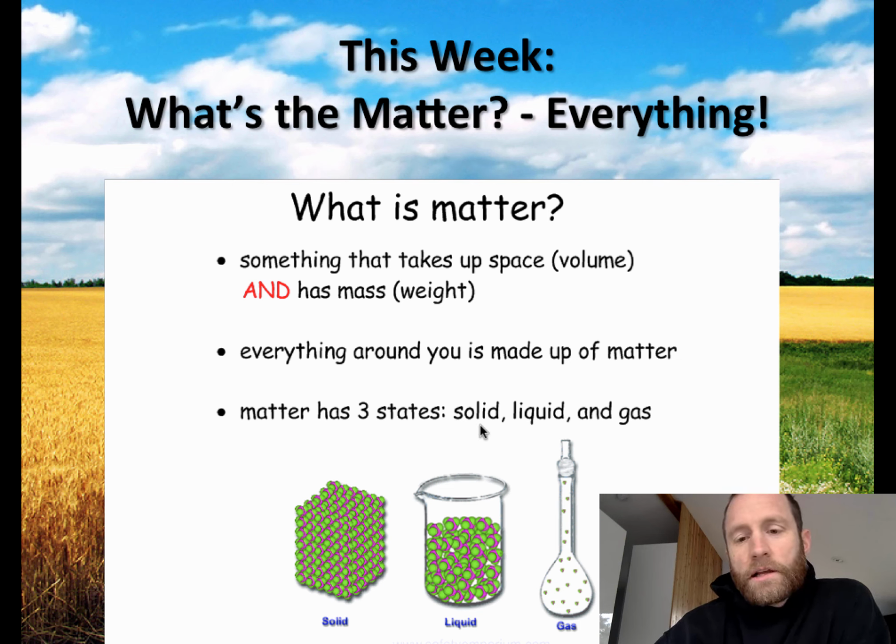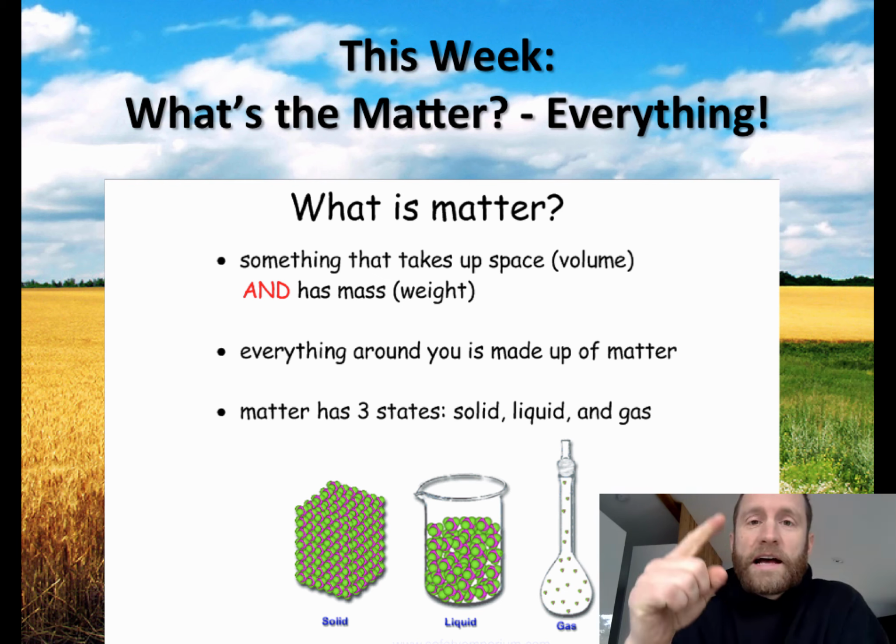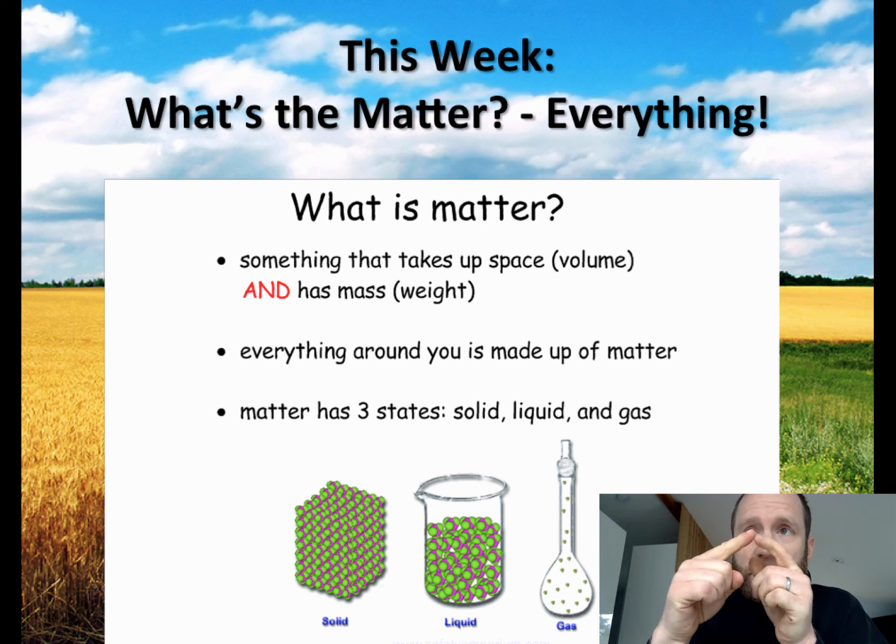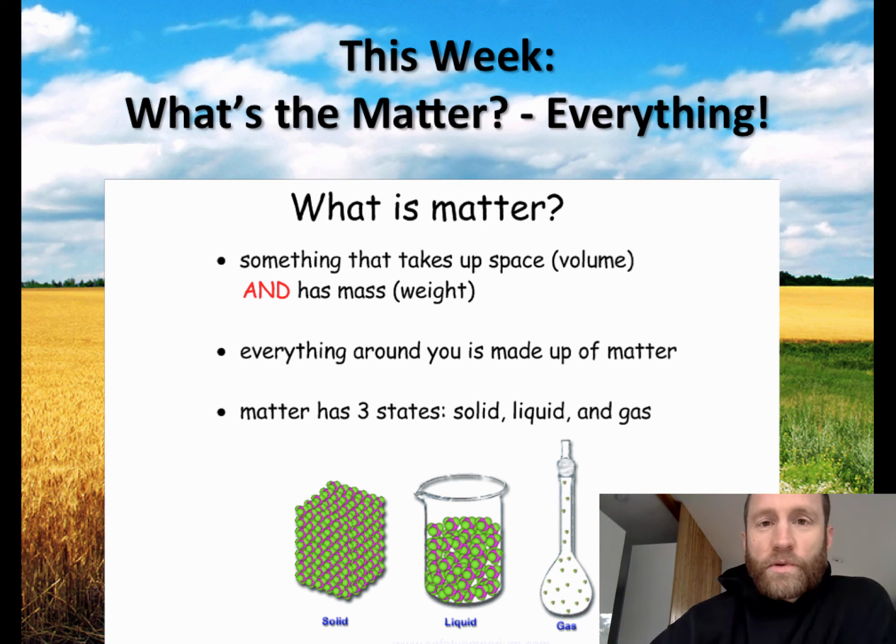Of course, solid, liquid, and gas, the three states of matter, hopefully you've heard of those before. In solids, the atoms or molecules of the element are sort of lodged into place. They might vibrate. In fact, that's what can make them very hot. In fact, the reason why when you touch a hot pan on the stove it burns you is because the molecules are vibrating so fast that they vibrate the molecules in your finger, and that vibration damages the skin of your finger.